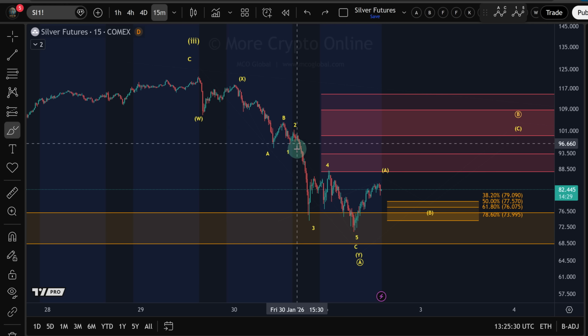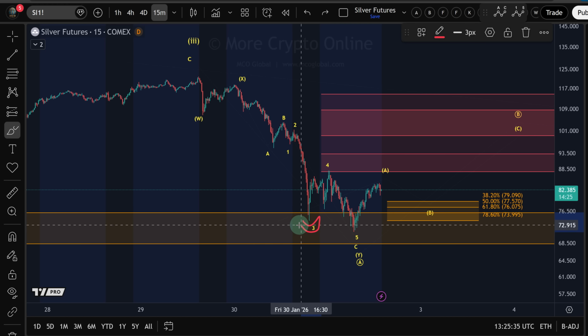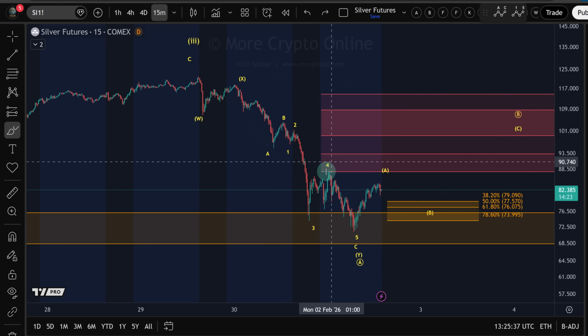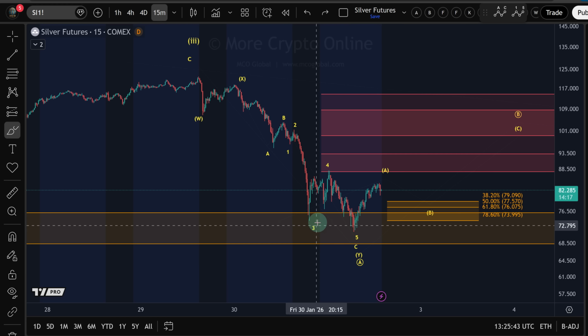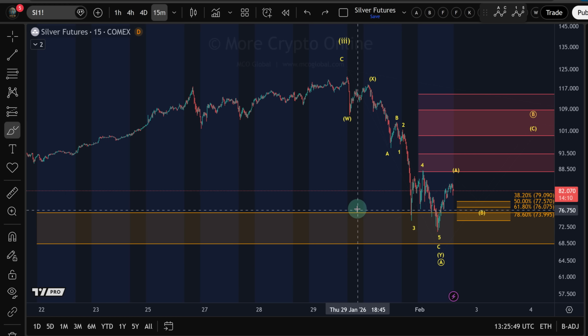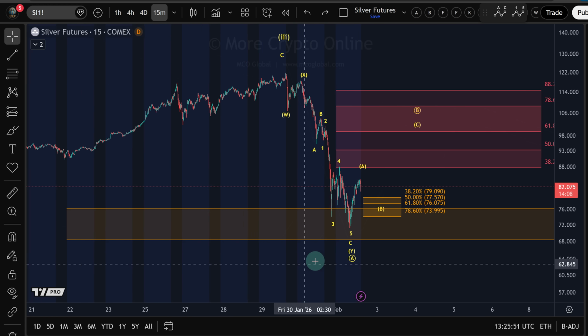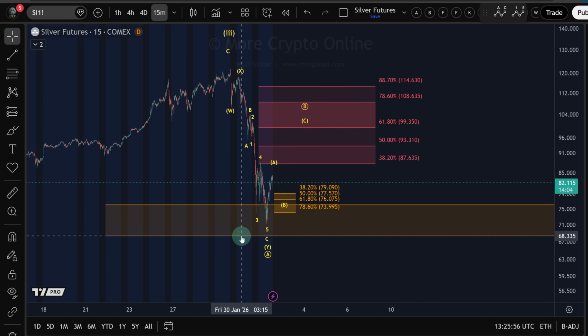But I wanted to point out that from an Elliott Wave point of view, this here could have been the low, but the 5th wave down was missing. But when you have a liquidation candle, because things happen so quickly, that last 4 or 5 pattern is sometimes hidden in there, which means that we really sometimes just have to wait and see for the market to confirm something. But overall, it's about the levels, and the support levels here that we talked about are holding between roughly $68.30 and $76.10.